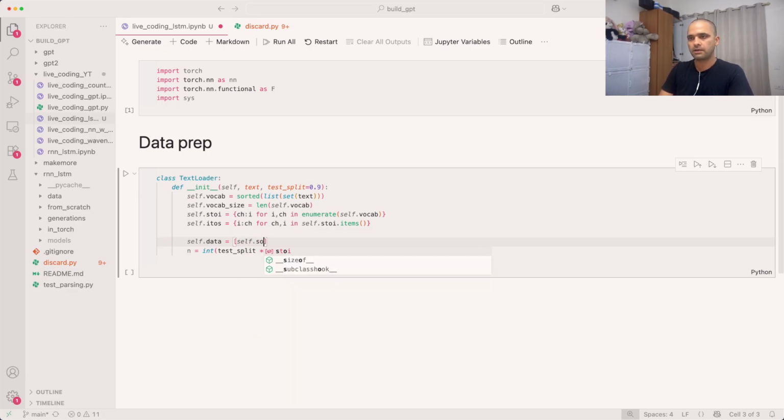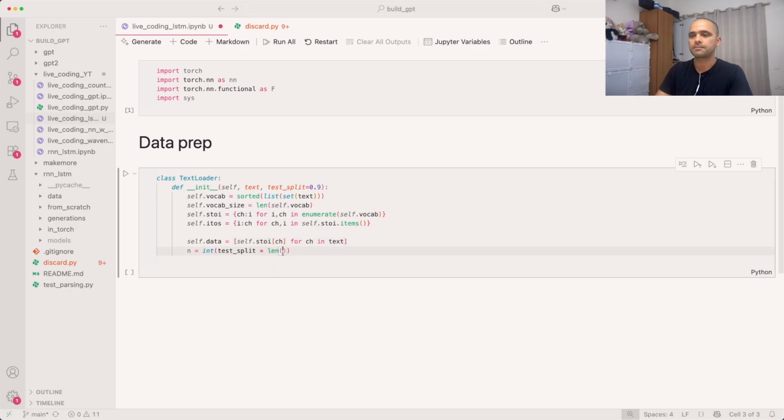We are converting the entire text to indexes. s2i of ch for ch in text. For the entire text, we go by each character. Now we are doing character level modeling still. So we pick each character in the text, we convert them into an integer based on this mapping, and we pack all these into a list.